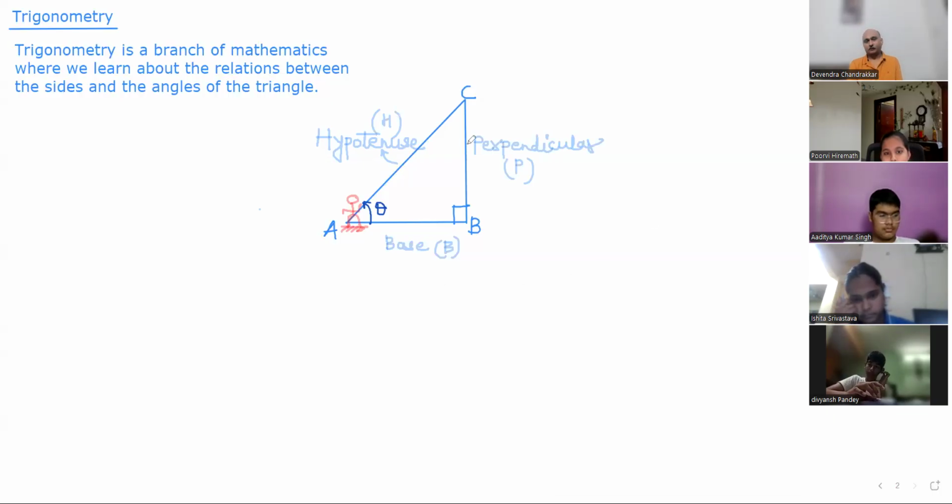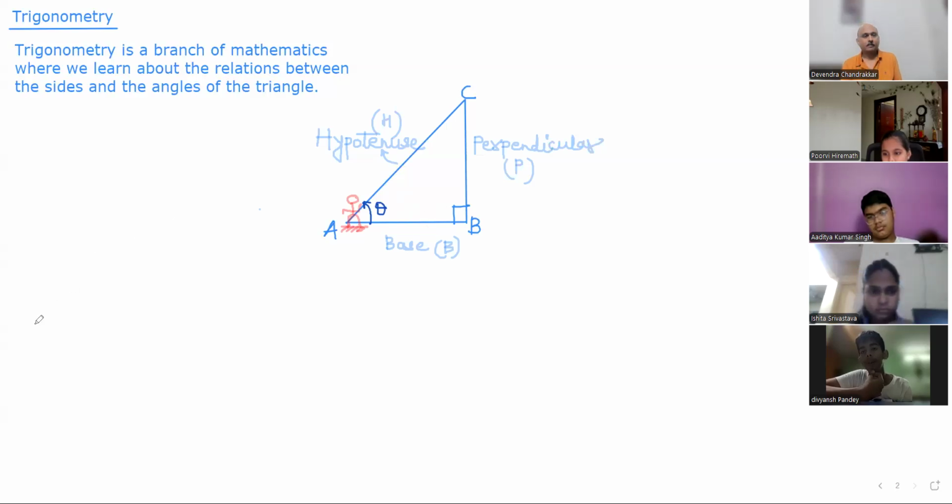Any doubts any one of you have in understanding the sides of the triangle based on the angle which we are dealing with? Anyone is having any doubts? Divyansh Pandey, any doubts? Sir, actually, I couldn't answer because my laptop तो ठीक wasn't है, अभी responding. समझ आया कि नहीं आया? कोई बात नहीं, उसमें ये समझ आया कि नहीं?